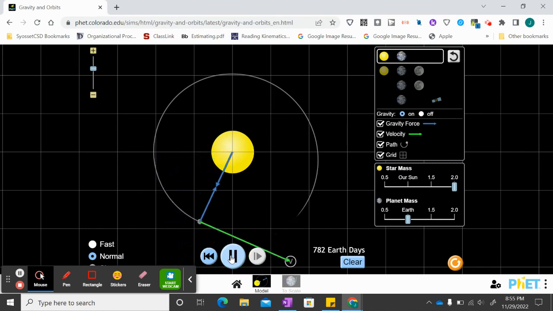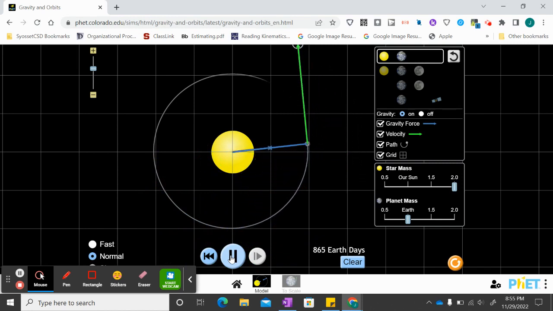Now you'll see I pretty much have my perfect circle again. So when the mass of the sun went up, I needed a greater orbital velocity to maintain my 2-box radius orbit. So my orbit's the same radius as it was before. Notice how the mass of the sun was way bigger, the velocity is way bigger. We would expect that according to our equation. Look at your equations that we got last class and see why that's true.